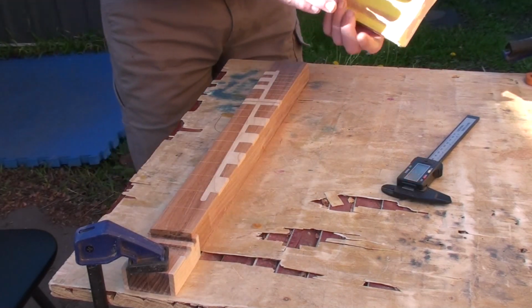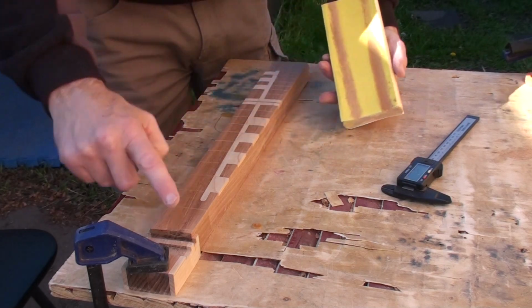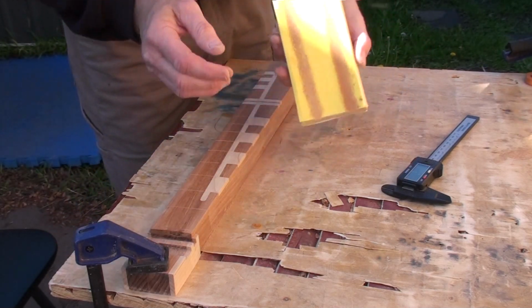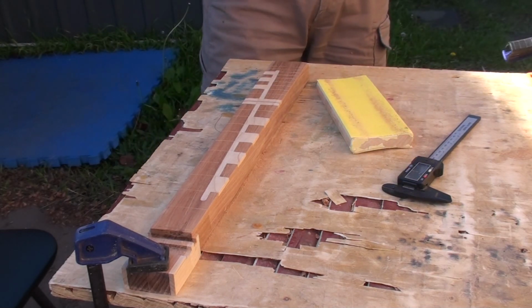So you know you're done when, one, you start seeing sawdust in here, and you'll also see this will start to get sanded at the center. Once you start sanding the center, that means you've got your radius, and you'll also see it on the paper. Oops, forgot to put my mask on.